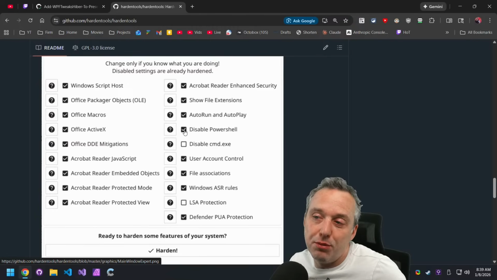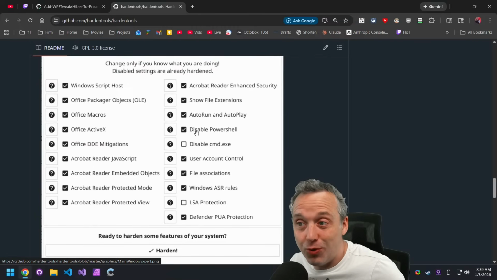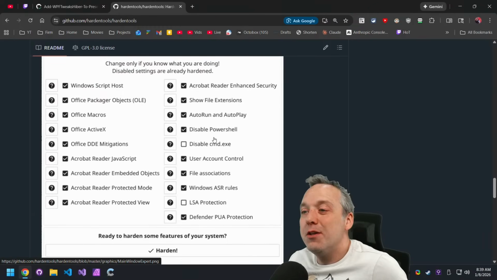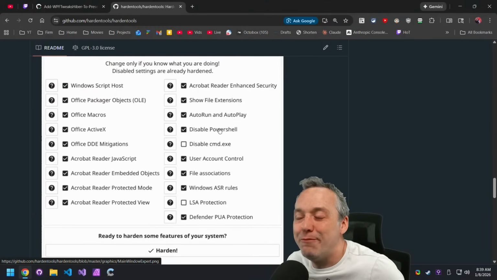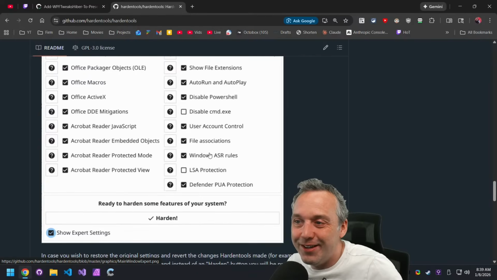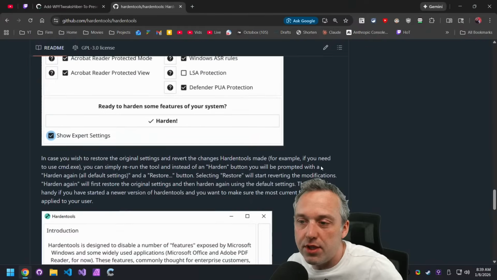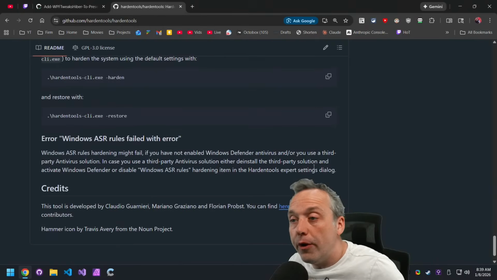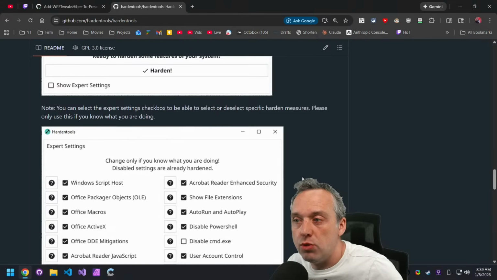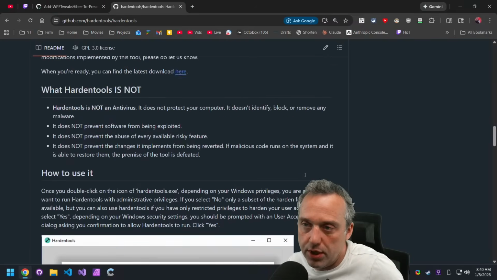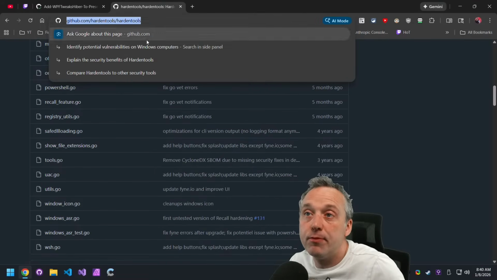And it'll even disable PowerShell. So let's say you're running my script and you disable this, you're going to have a bad time. The script will cease to work because you won't have PowerShell anymore. It's really good for hardening security and removing attack surfaces, but it can also have adverse side effects too. But it's a cool project.